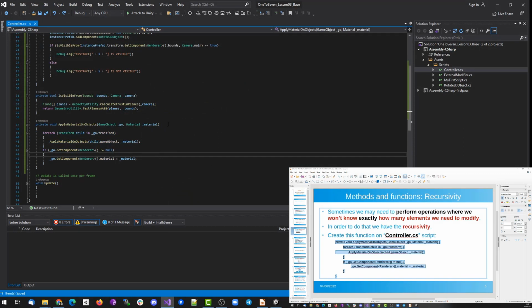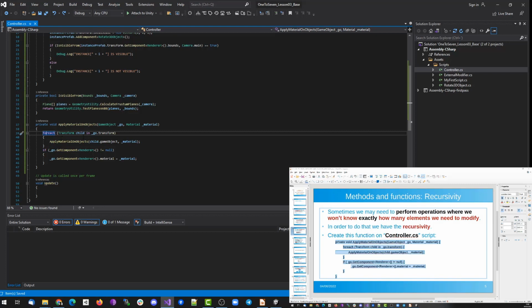Okay, so the first instruction that we are running inside the body of our method is the instruction foreach. Foreach is similar to the instruction for, in the sense that it allows us to iterate. But in this case, it allows us to iterate over all the elements that are inside an array, a group of elements.